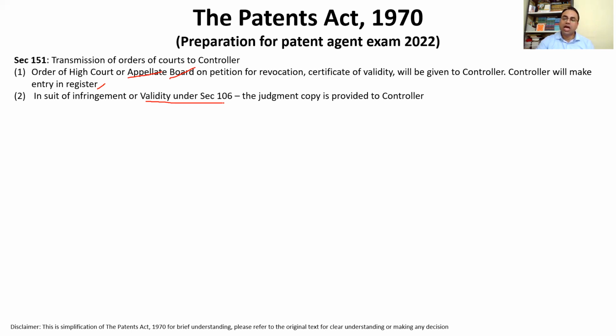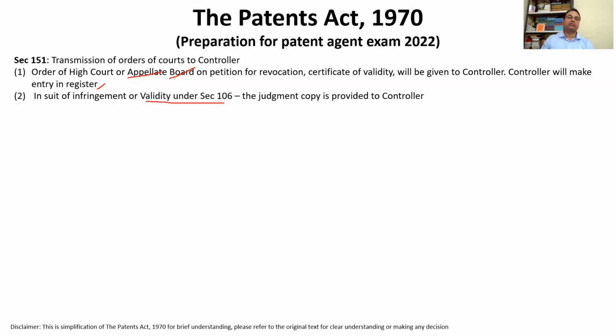Then I have to prove in the court that my patent is valid and his product or process is infringing on the patent. And then he can say that no, his patent is not valid. It is not inventive, it is not novel, or on any ground he can invalidate the patent. So in that case, what is this talking about? Validity or invalidity. So the patent is valid or not valid.